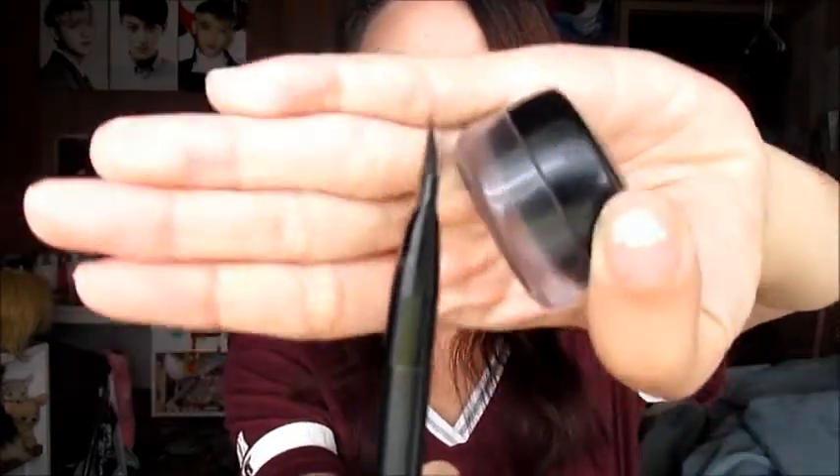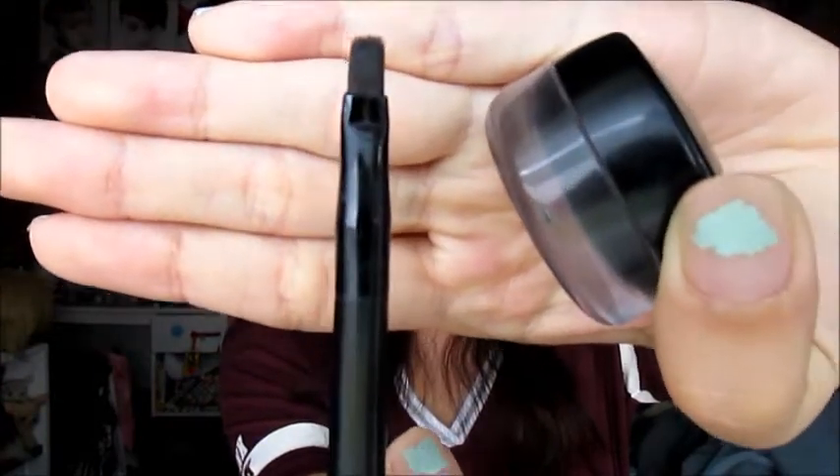The brush is very thin and very flat, so the product is evenly distributed on the bristles. When I put the product on my eye, it slides on very smoothly. It's very black as you can see, and since the brush is so thin and flat, making wings on your eye is not a problem at all. This is going to be a repurchase — it's a drugstore product and you can't go wrong with drugstore products, especially when you're not financially capable of buying high-end gel liners.